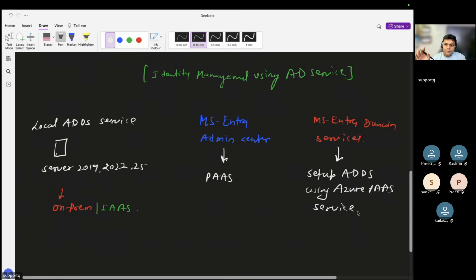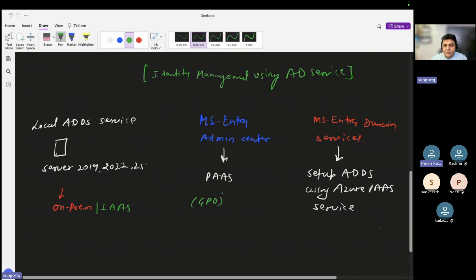I want to tell you about the gap. You are properly aware that Microsoft Entra Admin Center will not help us to configure GPO. Can you please tell me, are we able to configure group policy with the help of Entra Admin Center? No, we can do it from Intune. Definitely, conditional access policy we can configure. But we are talking about group policy.